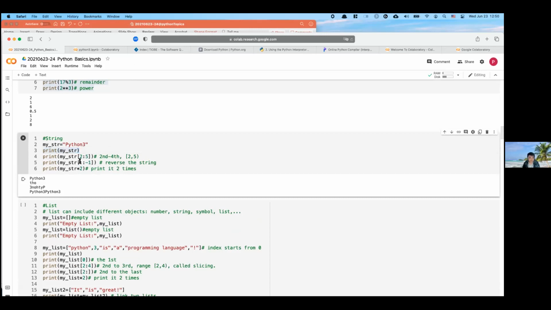But if we want to get the second to the fourth character, we can use a bracket and 2 to 5, like THO here. It is called slicing.